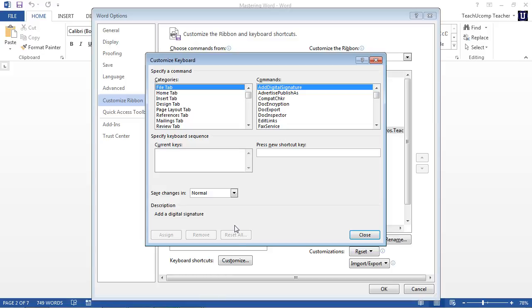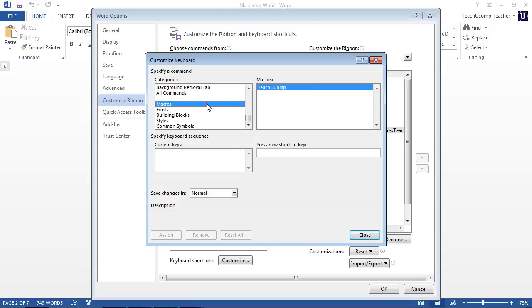Select Macros from the Categories list at the left side of this box. That will then display all of the available macros in the Macros list at the right side of the box. Select the macro that you would like to assign to a keyboard shortcut from the Macros list.